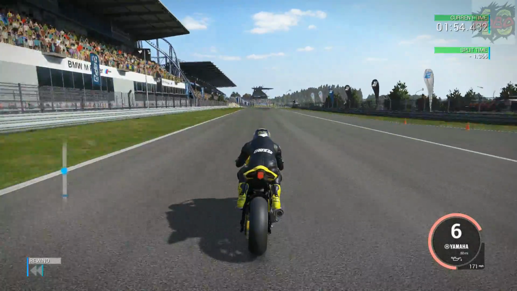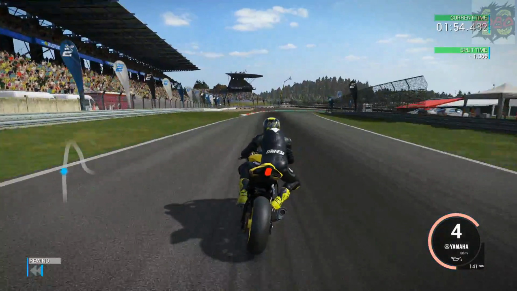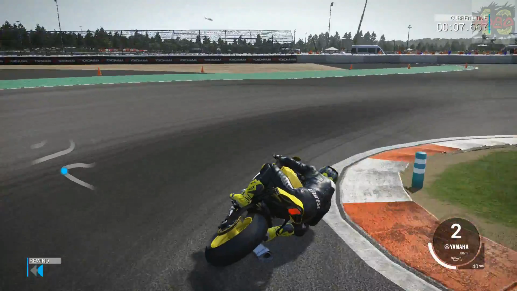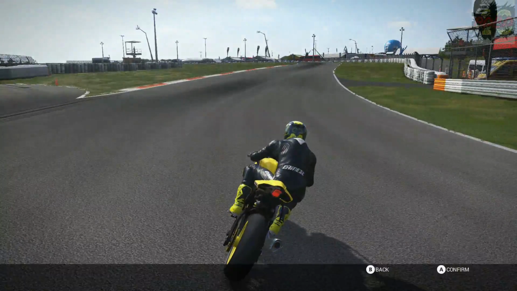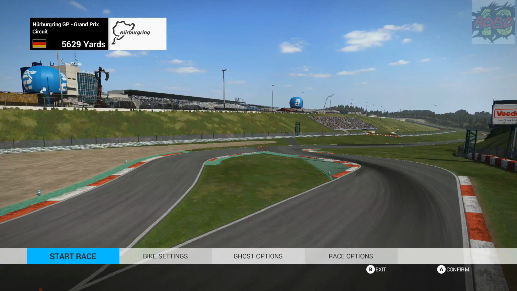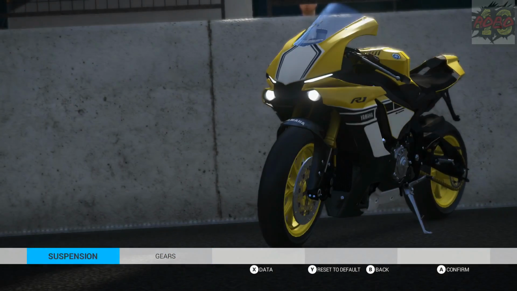So we've done a 154.432. Now that's not a too bad lap. That's pretty quick, but we're going to see if we can improve it further. So you have to go to restart, which is a bit annoying, and go into bike settings.